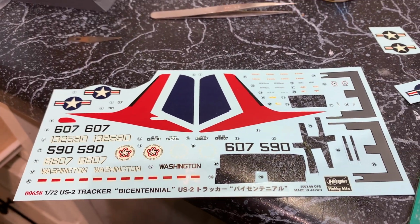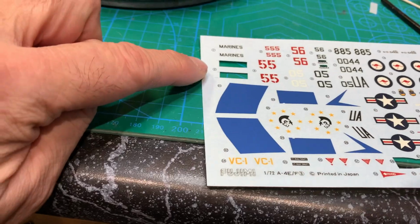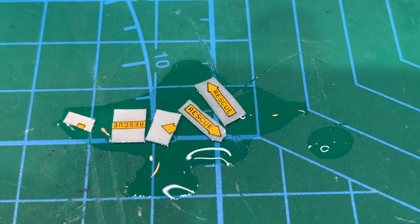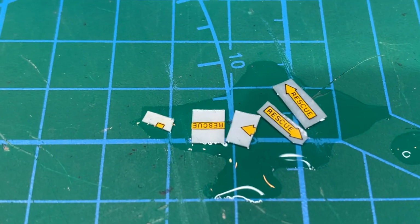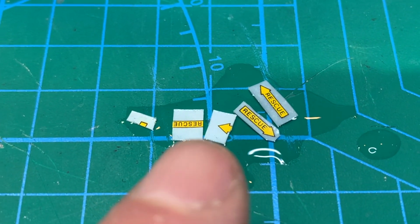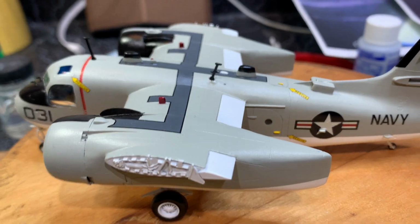So the navy decals that came with the kit I thought were too big, so I went with these from the spares. I used those, and I think that looks pretty good. On these arrows, I didn't have enough that pointed the correct way, so I cut the rescue out of there, and then I'm flipping the arrow and the end around. All right, there we go on the arrows.